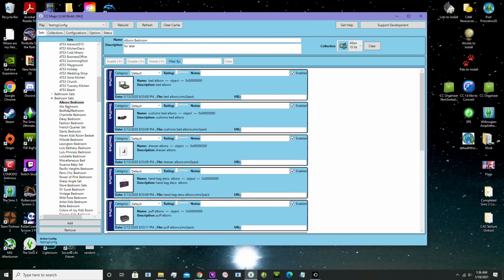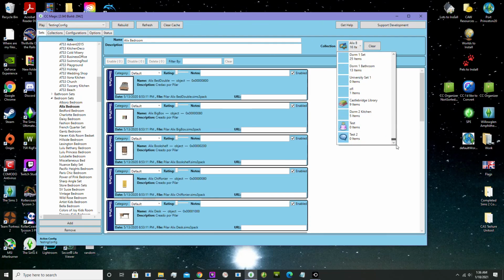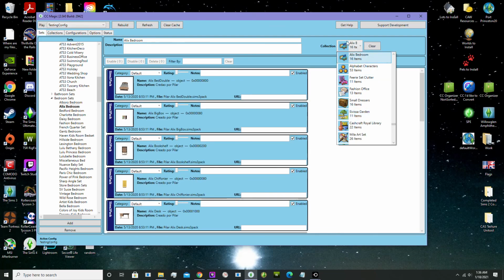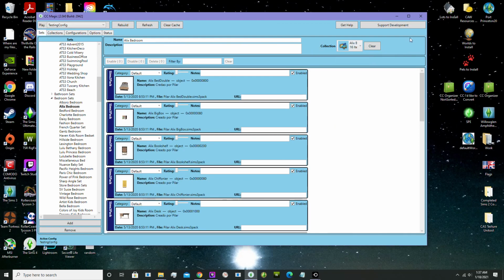You either switch over to a different set, and yeah, so you don't always need to rebuild it. If it's not showing up, then rebuild. But typically the easiest way to get the newly created collections to show up is to just switch over to a different set real quick, and then it'll pop up. But see, I have this bedroom set assigned to Alex's bedroom. But if I wanted to put it as chest right here, I could just click it. All you need to do. But then when you did that, it would show up here.